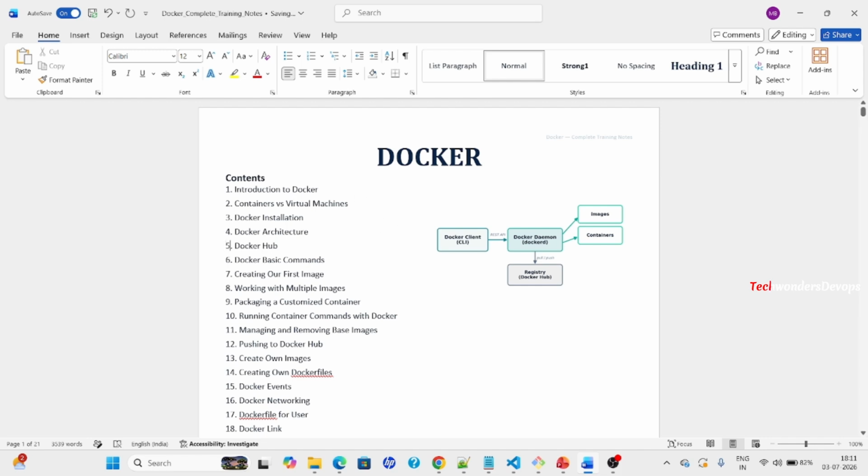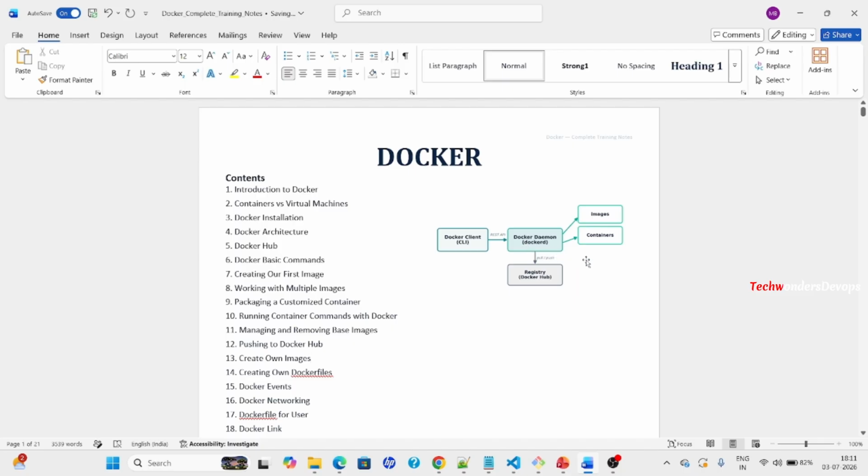And then architecture. So these four we are going to cover today. So first thing is Docker. In Docker we have the Docker client, that is a CLI, where we are going to install our Docker, and we will run the Docker commands, and it will go through the Docker daemon.